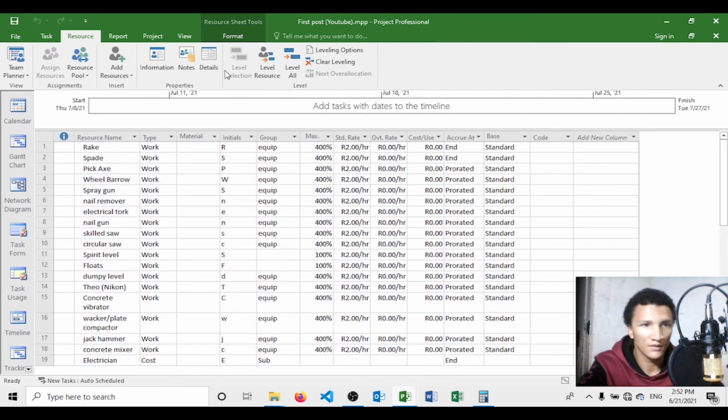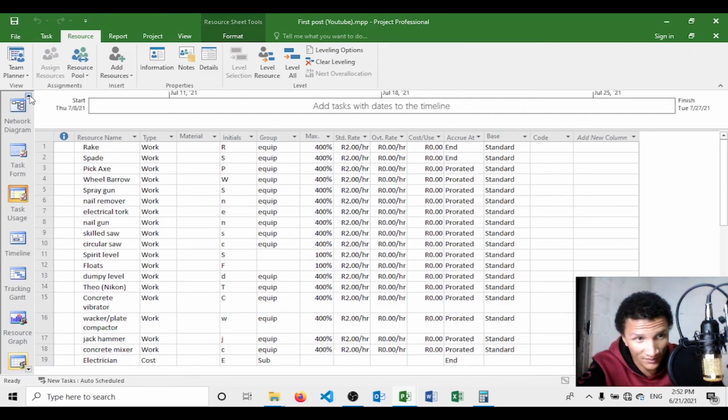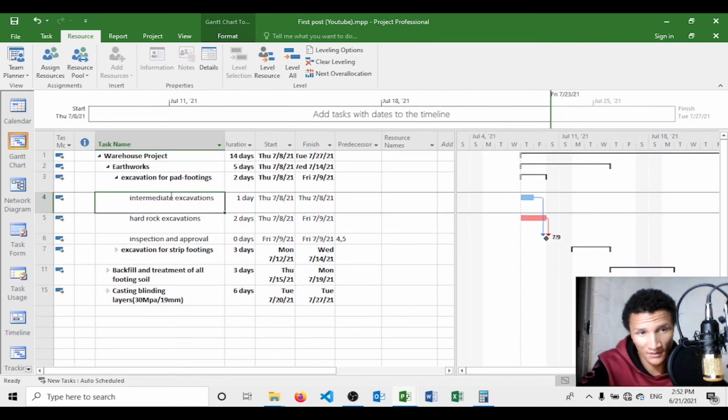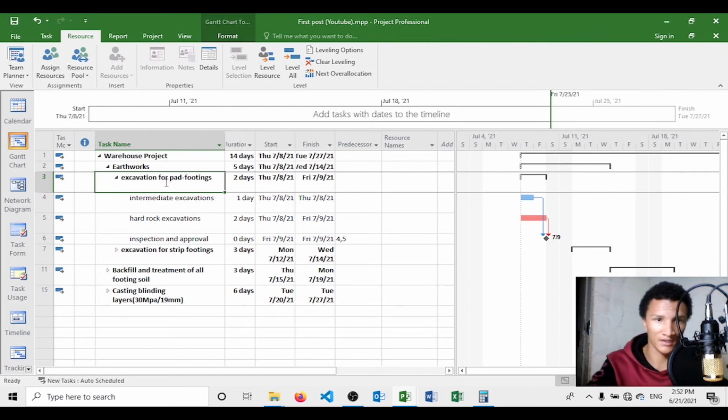When you're done assigning, you want to move from your resource sheet where you assign all of them. You want to go back to your Gantt chart, and basically you want to start assigning your resources.